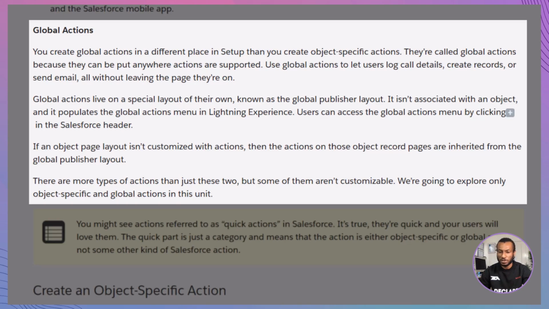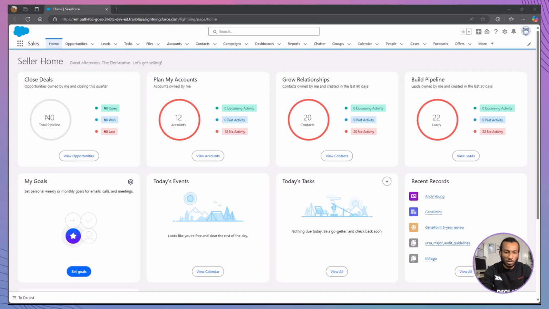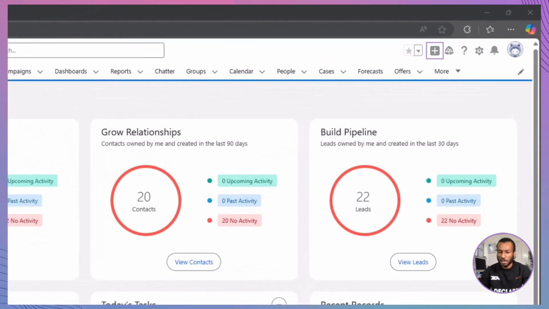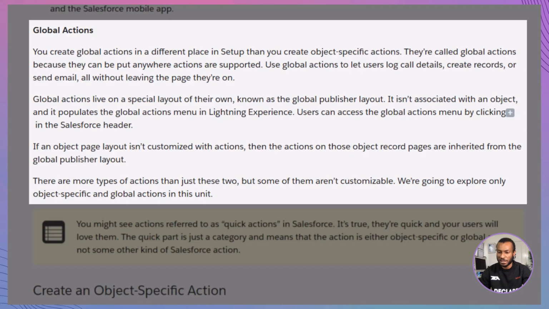Global actions live on a special layout called the Global Publisher layout, which populates the Global Actions menu in Lightning Experience. Users can access the Global Actions menu by clicking the Global Actions menu icon in the Salesforce header. If an object page layout isn't customized with actions, then the actions you see on those object record pages are inherited from the Global Publisher layout.